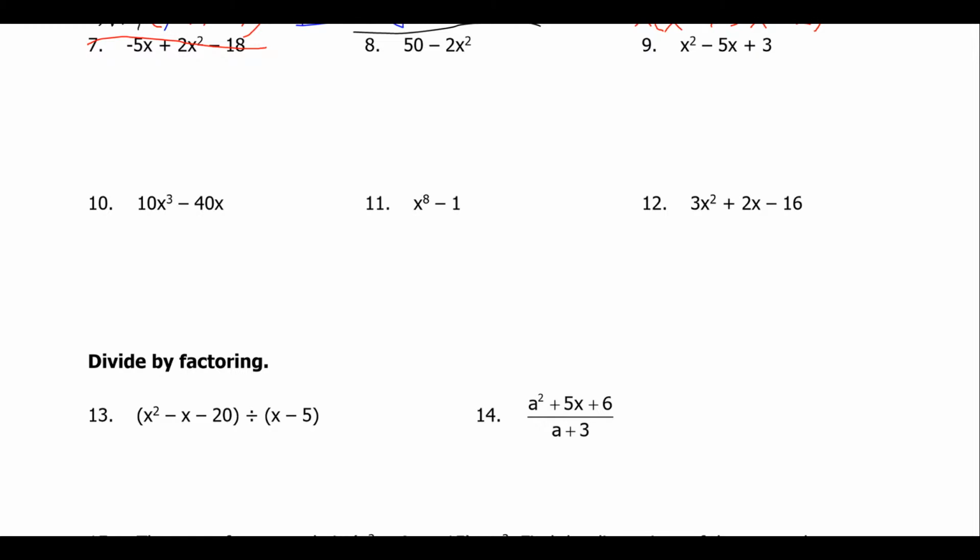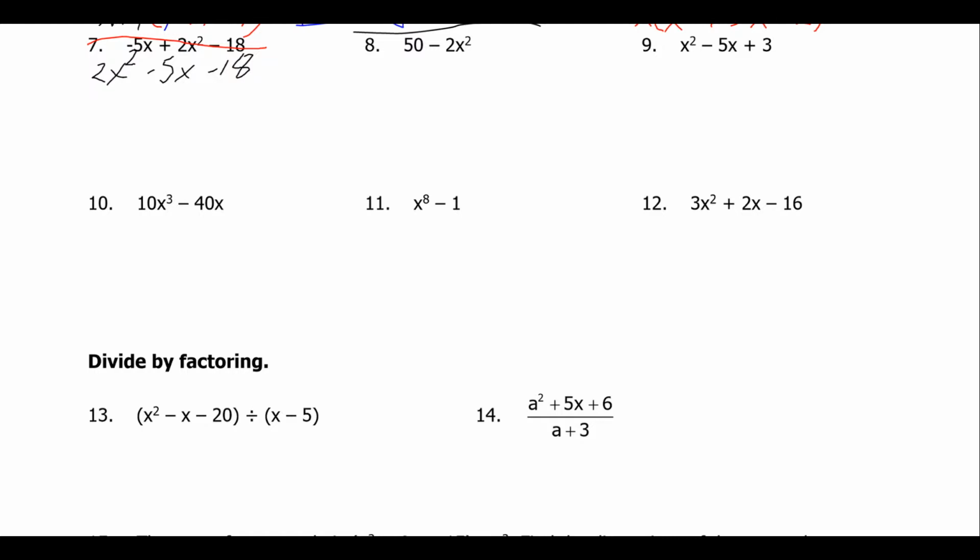So, first thing that we need to do is go ahead and get it back into standard form like it's supposed to be. So 2x squared minus 5x minus 18. Alright, now, is there a greatest common factor? No, there's nothing that goes into 2, 5, and 18 evenly. Alright, next thing. We need to see if it's a difference of squares. No. Perfect square trinomial. No. And there's only 3 terms. So that means that I'm going to be stuck having to do my factoring by AC method.